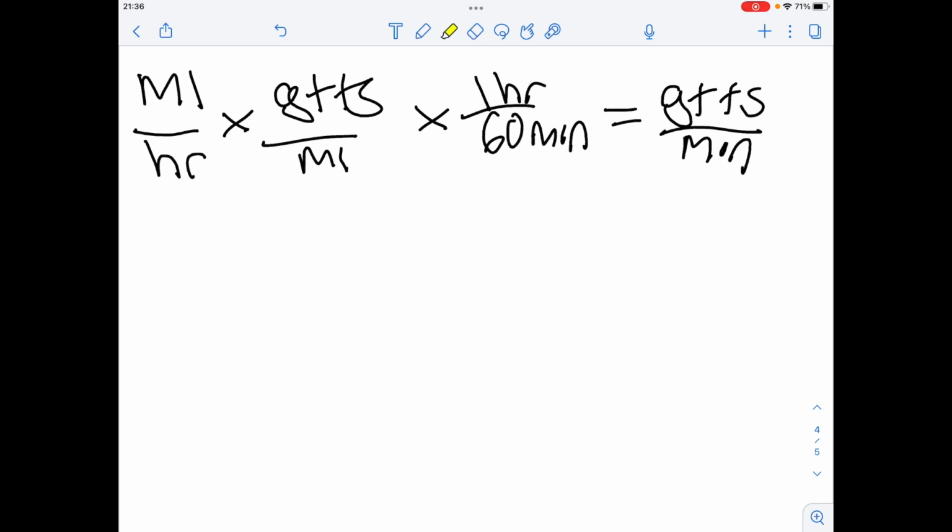So how this works, as I said, we want our units to cancel to then get drops per minute, or the drip rate. So here, milliliters, since they're diagonal units, they would cancel out, and we would be left with drops per hour. If we multiply that by hour per minute, these hours here would cancel, and we would be left with drops over minutes, which is what we want.